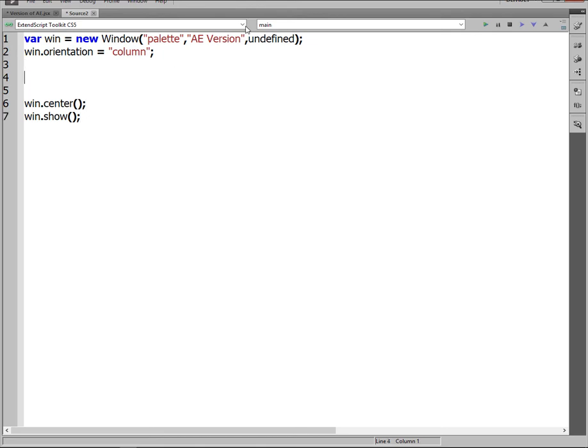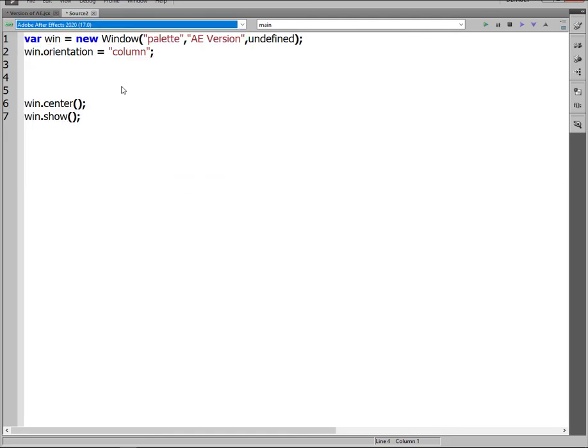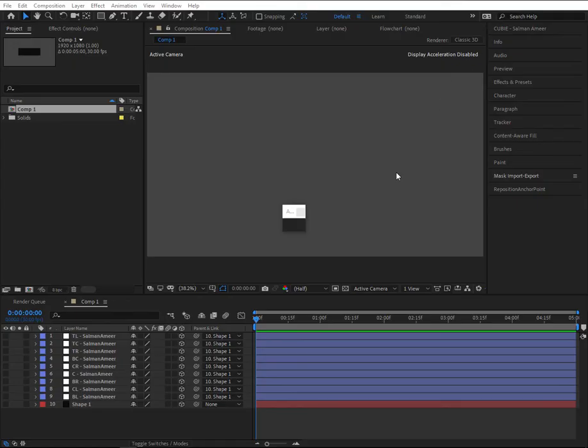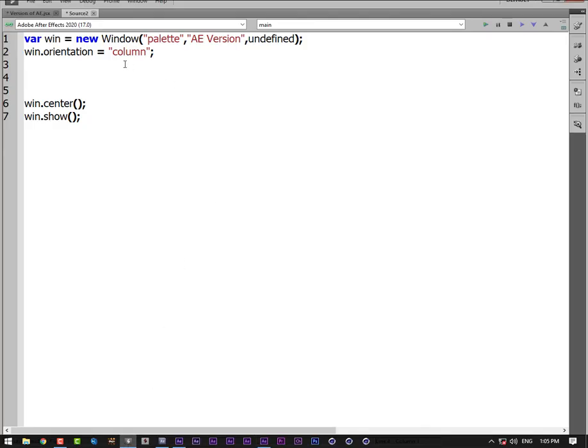If I select my opened After Effects version 2020 and run, you can see my window is created but it's empty, so we need to add some elements to it.